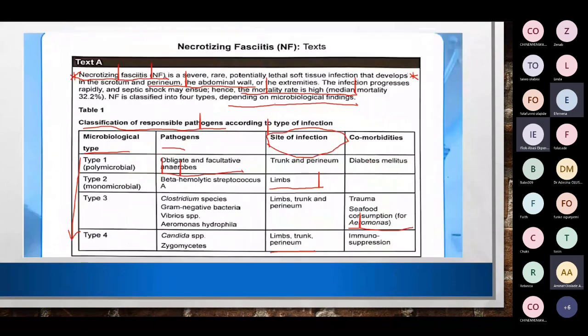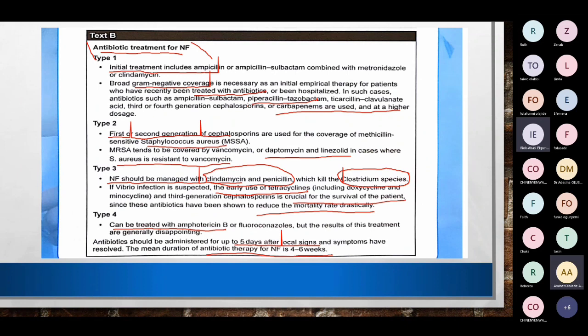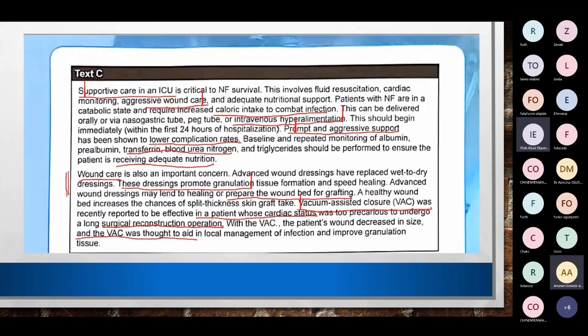Let's confirm. Somebody says comorbidities. You can see that, that's correct. You can see this here. So diabetes mellitus. There's always one question that is out of this world that you must look for on your test day. So in this case, it is the diabetes mellitus. All right, so the answer is what? Diabetes mellitus.